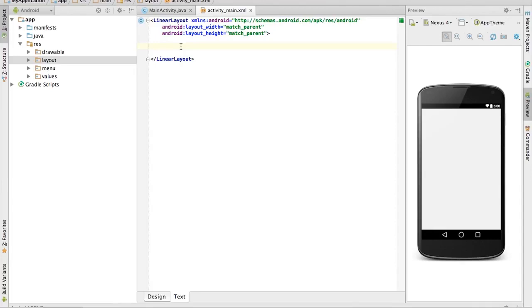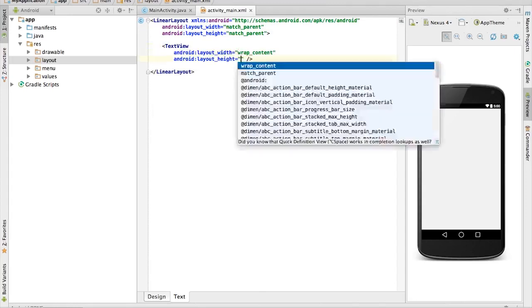I'll be showing you how to make an app that a user can interact with. Create a project and head over to the activity main XML file. Now this will be a simple app where the user can increase or decrease a number by 1.